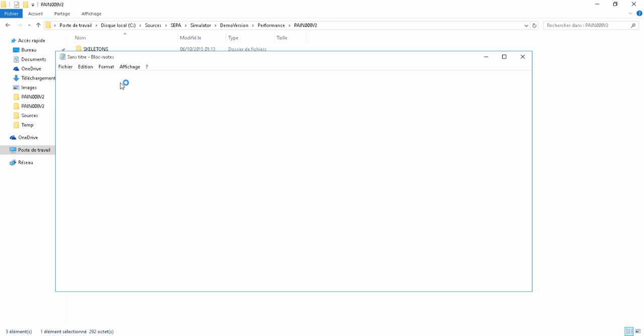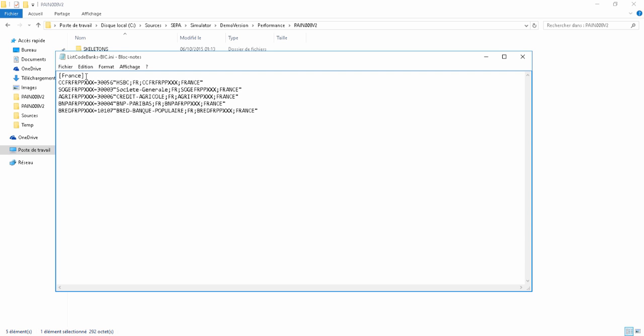Here we have the list of bank codes. That means for France, for example, we have those banks.